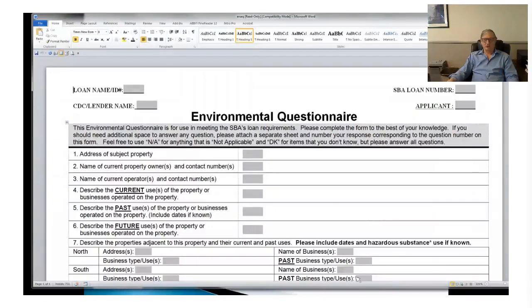This questionnaire is great. Why is a questionnaire very important to have filled out by the owner of the property? Well, it's a legal document, guys.